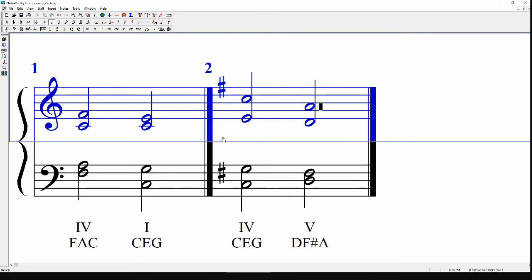You also need to know about another rule, which is the soprano is never supposed to be more than an octave away from the alto, and the alto is never supposed to be more than an octave away from the tenor, and the tenor is never supposed to be more than 2 octaves away from the bass.